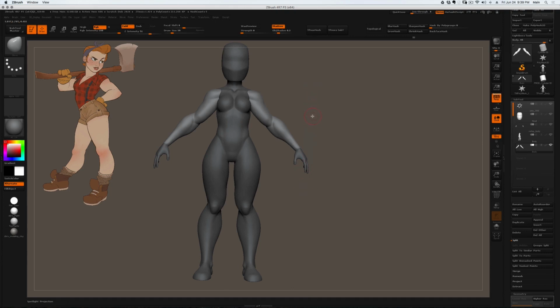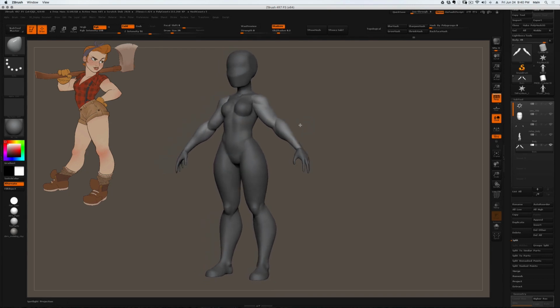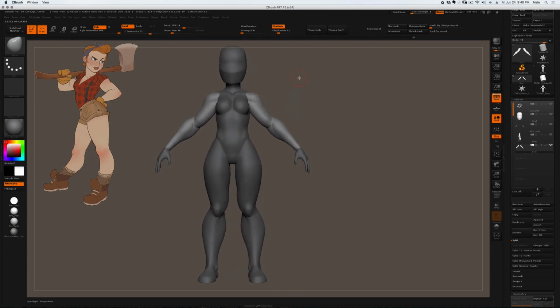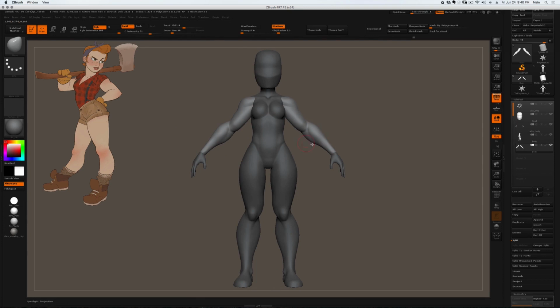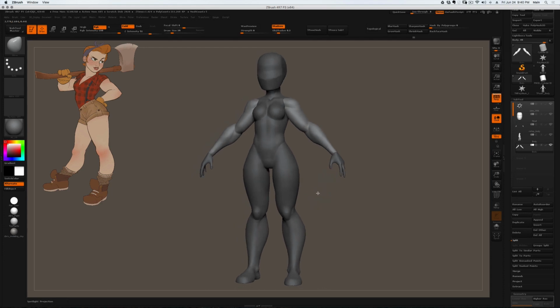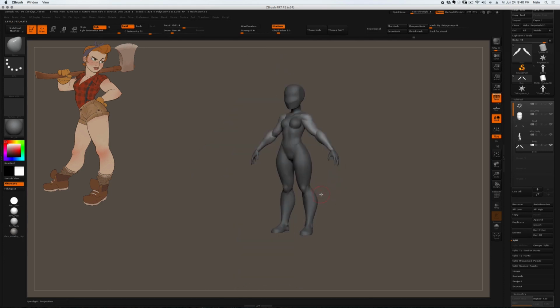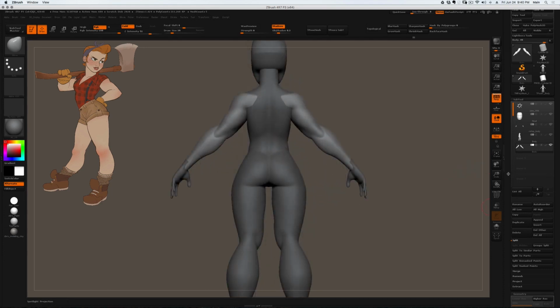So that's the way I want you to think about adding subdivision levels. So I'm going to show you now how I like to connect objects together and maintain all of the clarity and detail that I have so far, but get the added bonus of having a couple different subdivision levels to work on. So the first thing I'm going to do is save this just in case something goes catastrophically wrong.